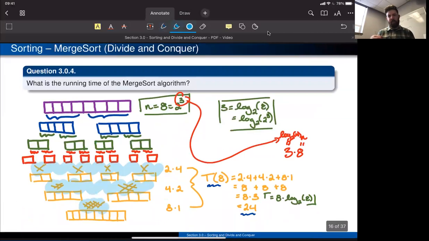We're like, okay, this feels like it should be 3 layers. Each of those layers each have 8 entries. So I'm going to guess there's going to be like 8 comparisons. So let's ultimately guess that the final number of comparisons is 8 times 3, or n log n.